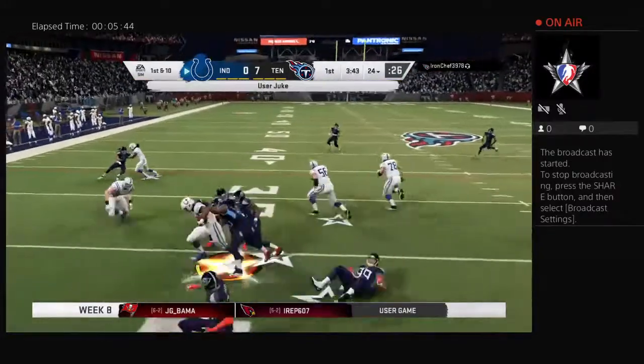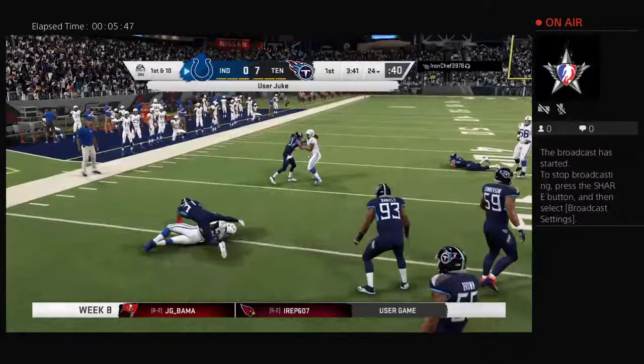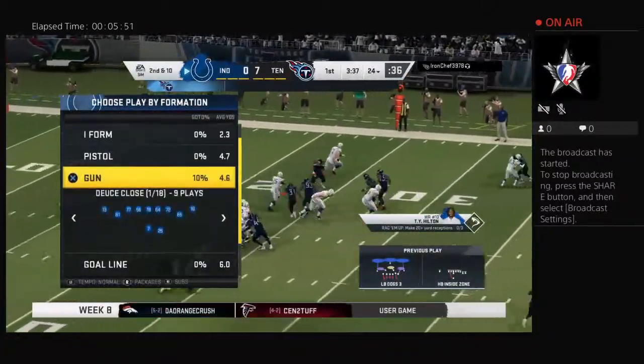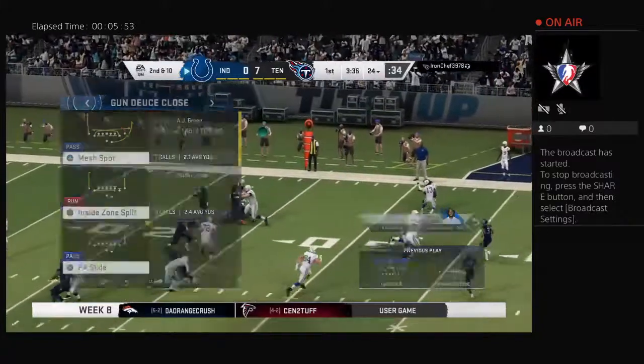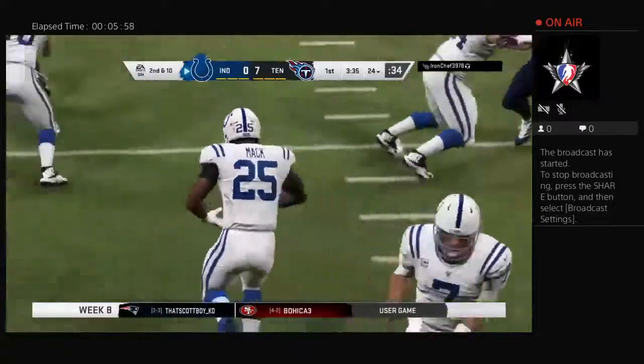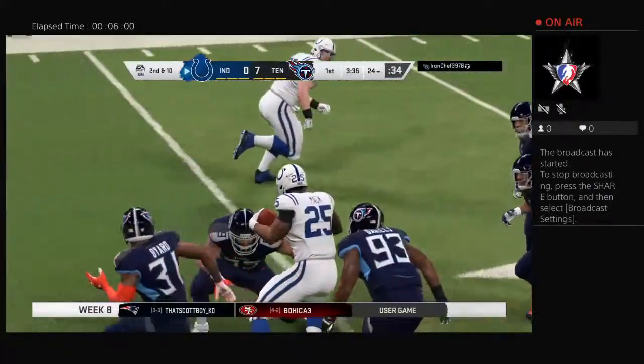They'll run it here. This is Marlon Mack. And just no chance of turning the corner. He can only get back to the line of scrimmage. 2nd and 10 coming up. Doubling this guy has to be a priority before moving up to the next level because the big fella, he just ate that one alive, just stuffed it.